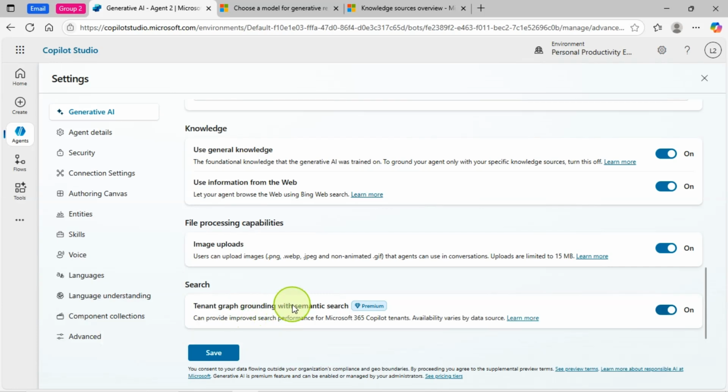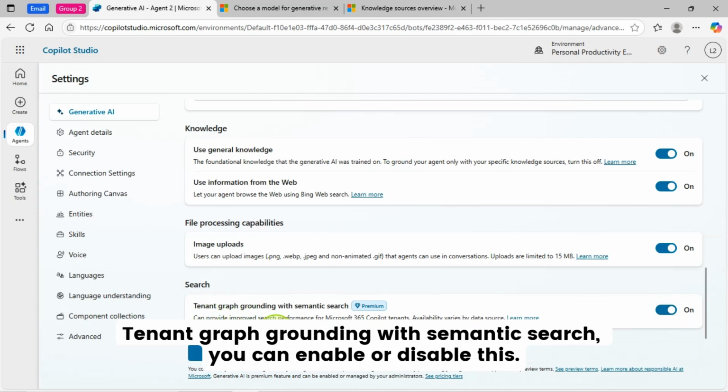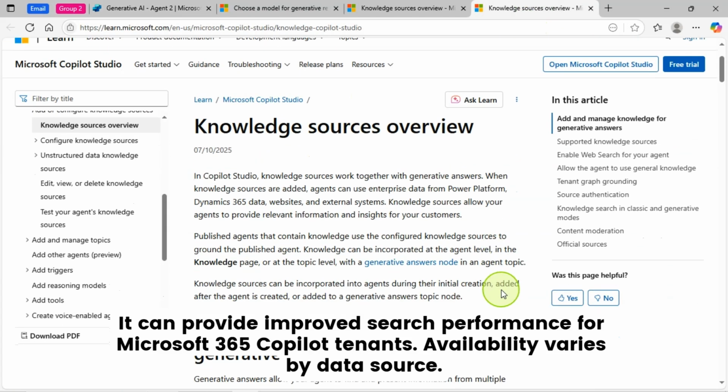Uploads are limited to 15 megabytes. Then you got search configuration. Tenant graph grounding with semantic search. You can enable or disable this. It can provide improved search performance for Microsoft 365 Copilot tenants. Availability varies by data source.